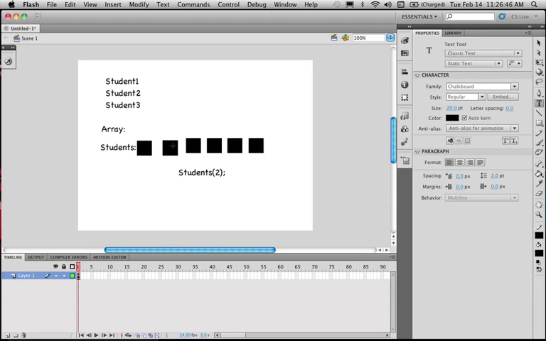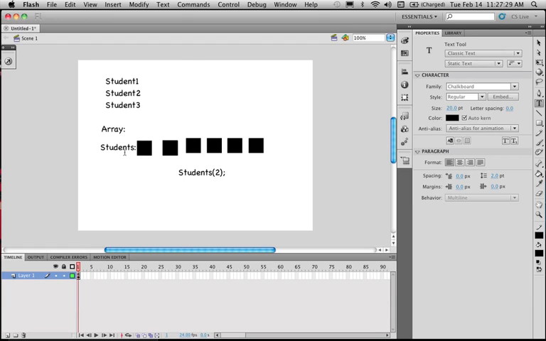Now the cool thing about arrays is we can add to them and we can subtract students off them. We can add boxes and add more students, or we can have one. If we have only one bit of information there, really it's like a static variable. If we have 2 students, then all of a sudden it's dynamic. Now we can add more to the list. We can pop them out of the list. We can take them out of midstream. So we might want to get rid of student 3. We can actually take them out of the list and it folds up. We can sort that list alphabetically, forward or backwards. So there's a lot we can actually do to what's called an array structure. And it allows us to manage information.